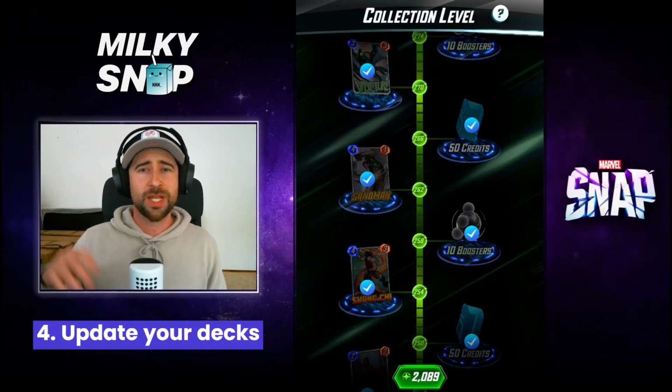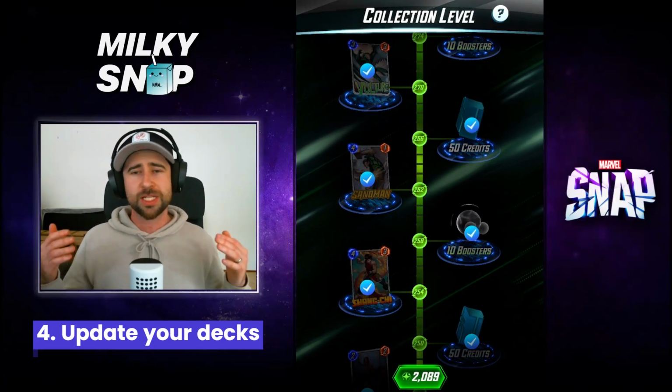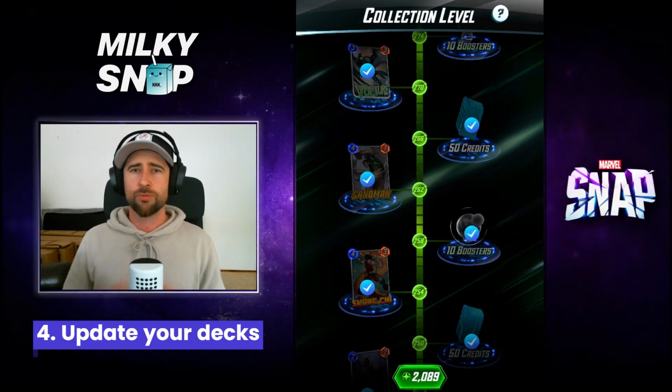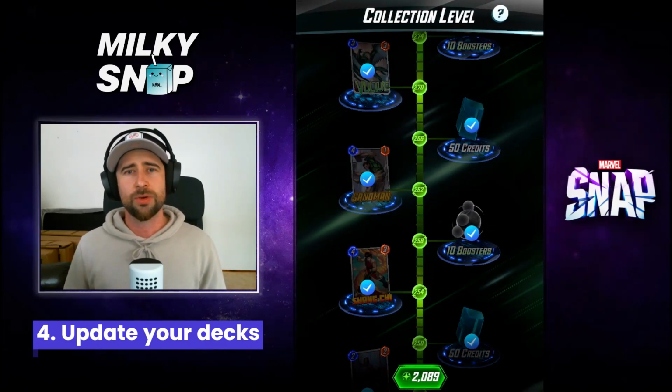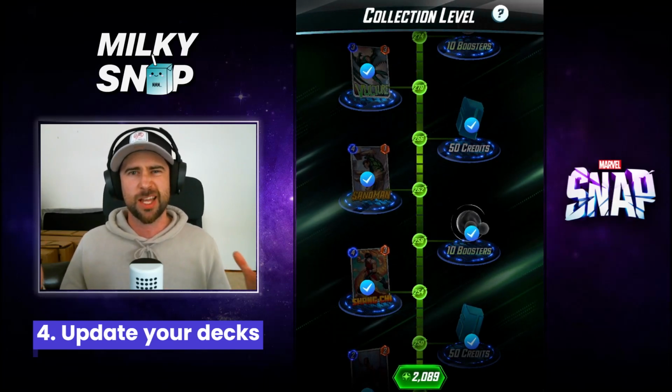Tip number 4 for me is a really simple one, but make sure you're updating your decks. Especially at the start of the game, you're going to be unlocking so many different cards. Read the card's abilities, check them out, and throw them in a deck and see how they go. It's really important to update your decks and make sure that you have the best cards in the decks as you're playing.